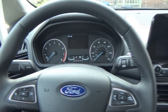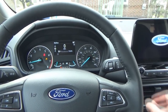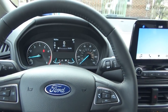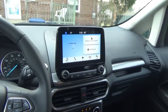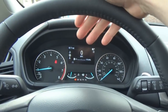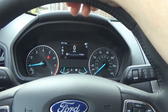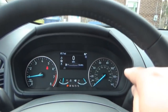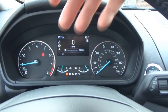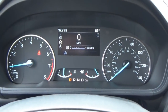Now here from the actual driver's view. It's warm in here. We're at 82 degrees today, guys. One of the things that I really like about being behind the wheel of this car is I love the new gauge cluster design. It is still similar to what's in the current Fiesta, how it's got a tach to the left, speedometer to the right. And even the way that the needles are hidden toward the top of this area here. But it does include a new temperature gauge also.